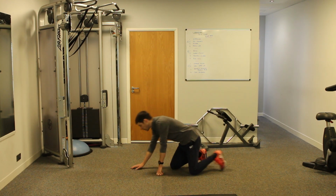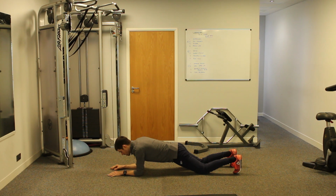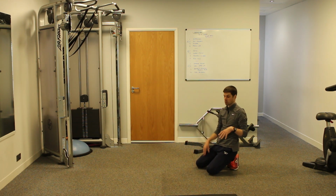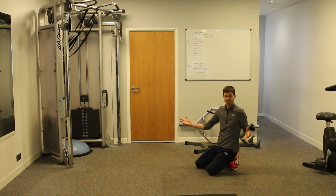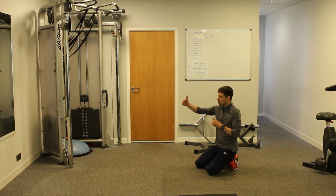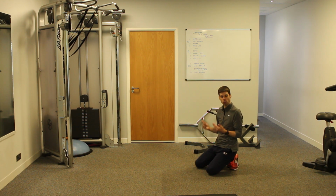And there are exercises to be able to do that so they can get into that full plank. Obviously, what they would be doing is starting in this position, build up the core strength and the core endurance here, and then over time, and you can fit this together with other exercises. So I don't just recommend doing this one exercise, I recommend doing many exercises, as I've described before in the 12-week program that you can get to below. But what we need to be able to do is get into that position, and then over time, get them up into that full plank.